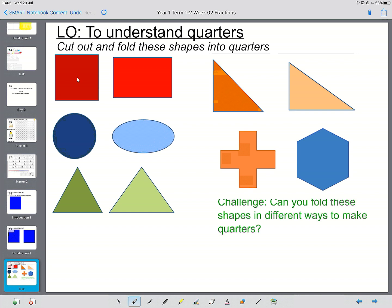This is a square, rectangle, a perfect circle, an oval, an equilateral triangle, and an isosceles triangle. And then there's a right angle triangle, and these two shapes need to be, again, actual equal sides because they will fold.